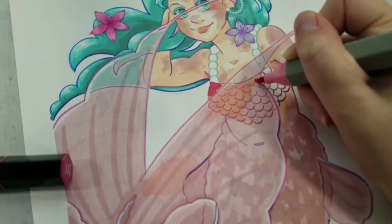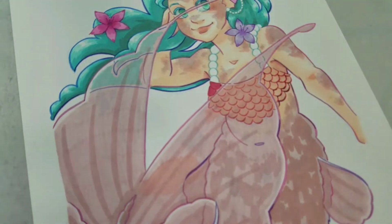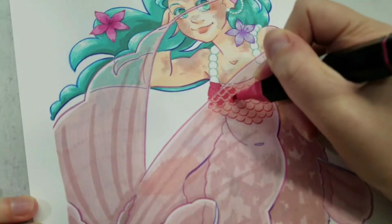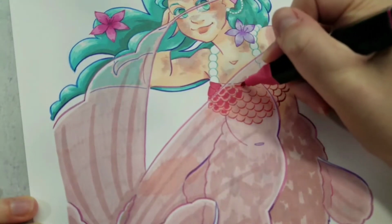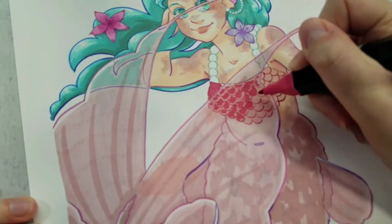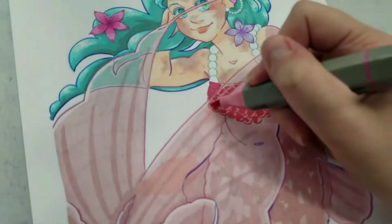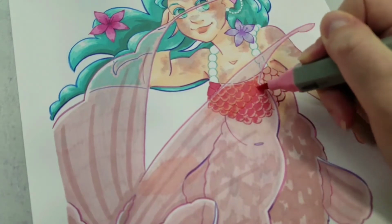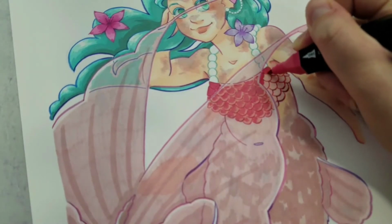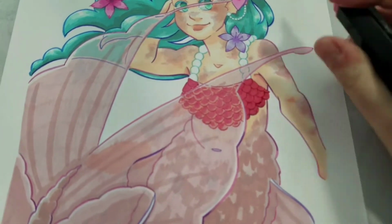So I mentioned earlier in this video that I'm trying to get all of the colors represented in this illustration, at least a little bit. And even though normally I would not have used the red for her top, I might have used the purple, or I might have used one of the pinks. Like I said, I wanted to represent all of the colors, at least a little bit. So I am using the dark red blend. I started with our lightest color, DR1, and I'm trying to show the translucency of the tail. So for the scales underneath the tail, I'm leaving a lot more rim lighting with our DR1. And I'm coloring in more of the scales outside of the tail using the mid-color DR3.